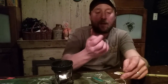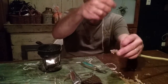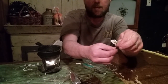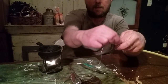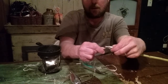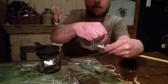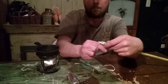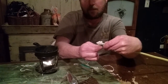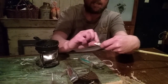Next thing we're going to do, since we're getting ready to wrap this with sinew, we're going to wrap this in an X pattern. To do so, we're going to start right here. We're going to go around that, around this, back around the arrow, through that loop, around, back down, back up, back down, around, back up, back down, back up. I'll end it there with that.